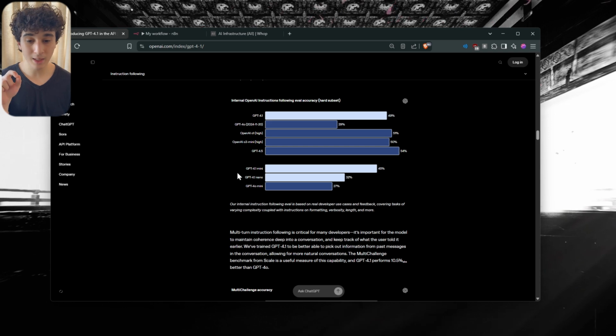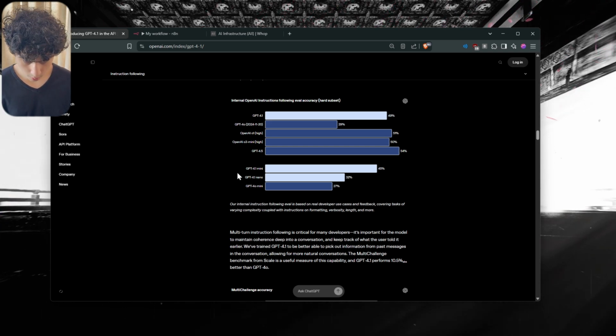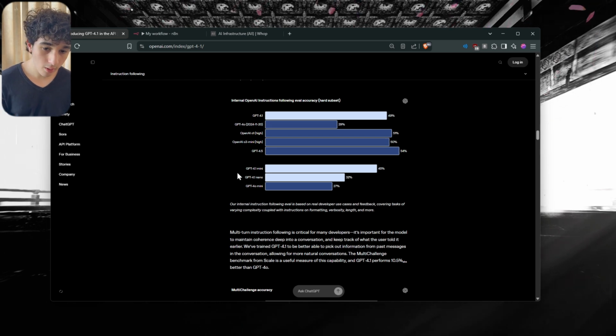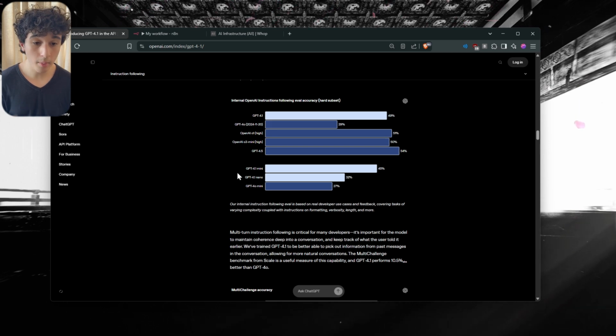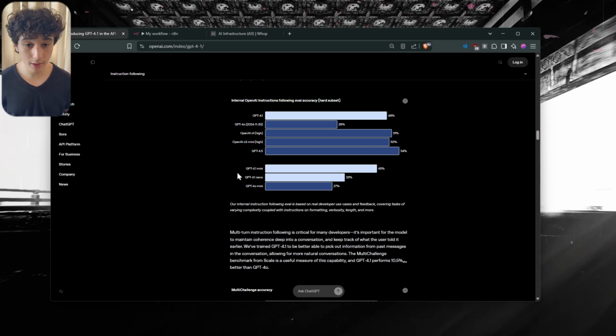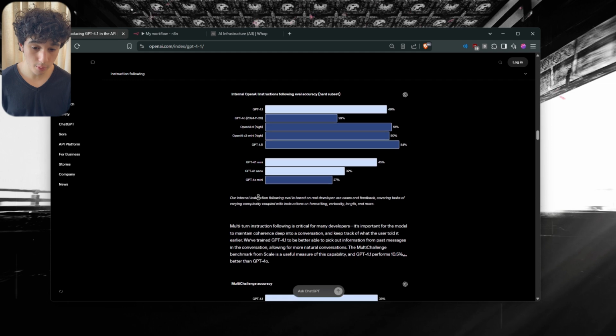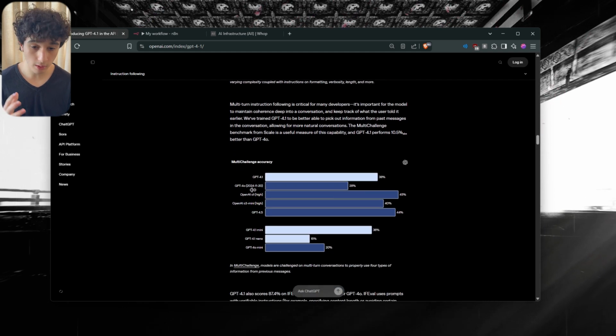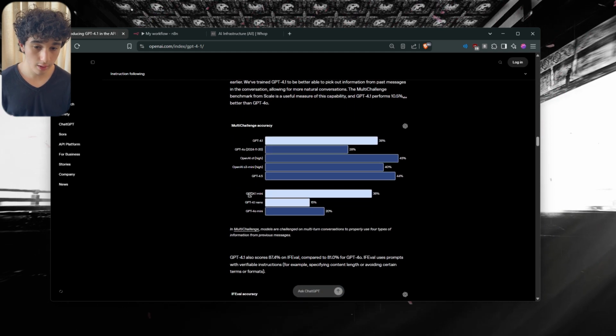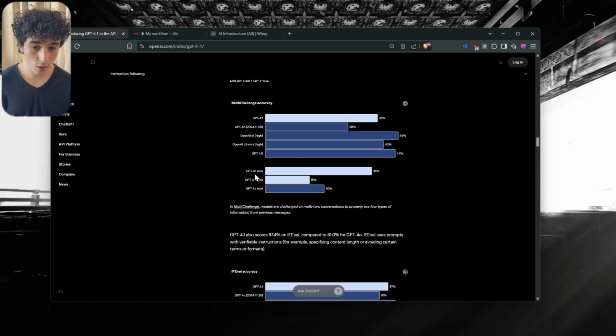Another thing I want to look at is the miniature version of the 4.1 model, because here at the bottom, they compare 4.1 mini, nano, and 4.0 mini. And as you guys can see, 4.1 mini is much better than 4.0 mini, which a lot of people were using previously. And 4.1 nano is even better than 4.0 mini, which is obviously a very good sign. They have really improved the instruction following related benchmarks. Another one you can see here, amazing.